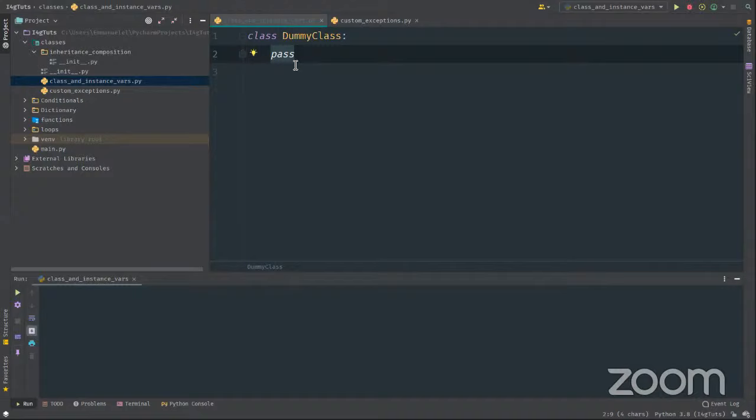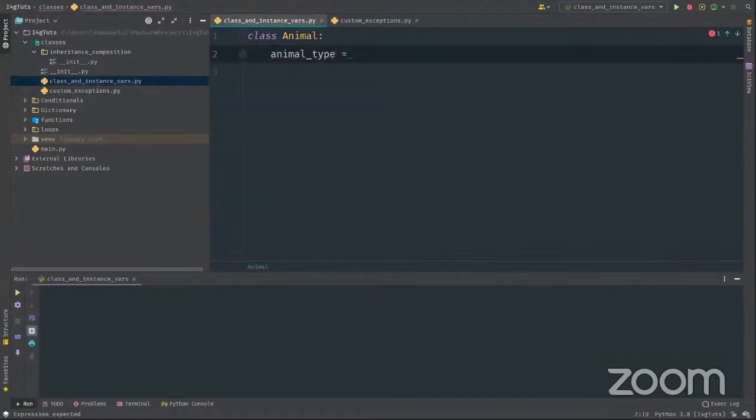So what they're trying to say is a class variable is defined within the class construction. I can say class Animal, so this is an Animal class. I can now say the class variable should be animal type.